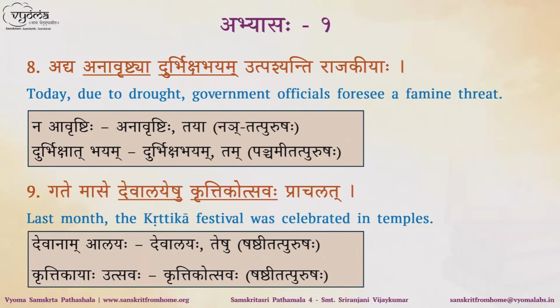Because they have used Devalayasya. How have they used the word in the sentence? You have to see that and add the appropriate Sarvanama there. If they give you a sentence in English, it is up to you. You can say Vrishti Bhayena or Vrishti Bhayat. You use whatever you like, right? But if they give it in Samskrita, whatever Vibhakti they have used, then you will have to show that Vibhakti only.